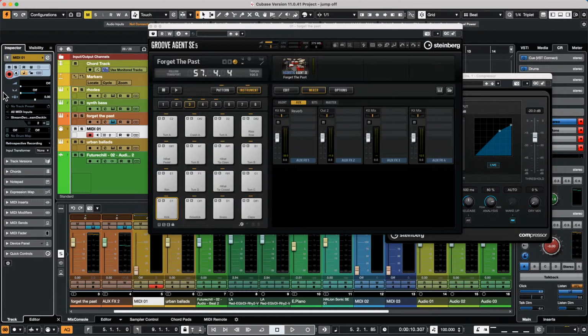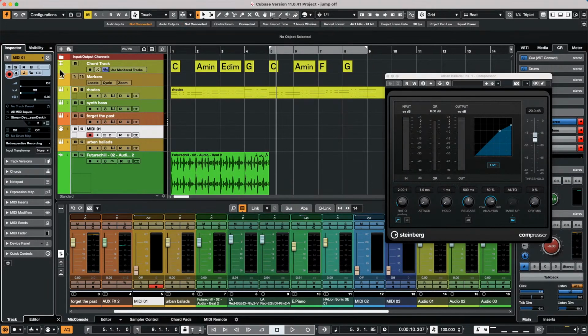Okay, so we have a question. It says, I've created 10 groups for Vox and sent each of them to a verb and sent all the groups to a main Vox group, and then when I pull down a fader for the main group, the verb doesn't get affected. So let's go ahead and create this.